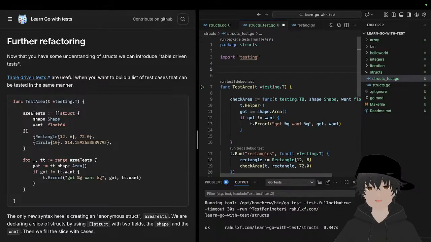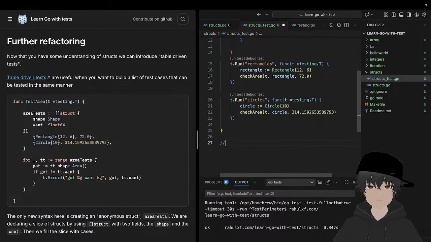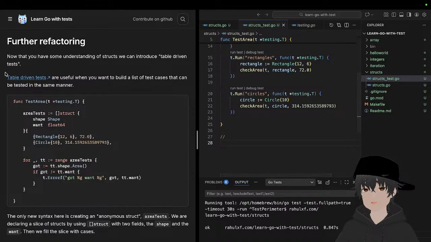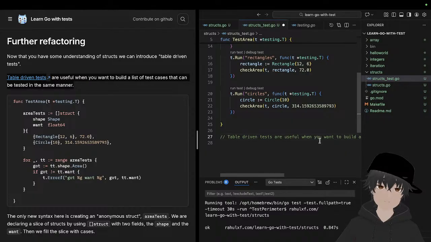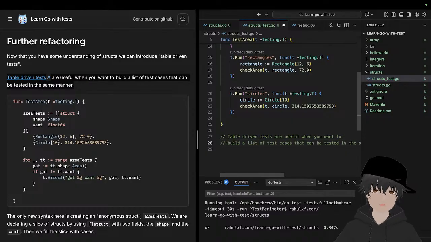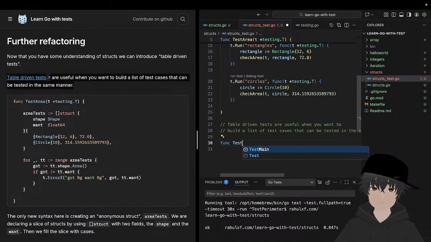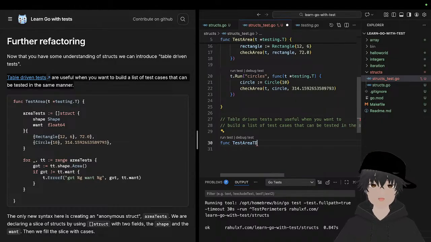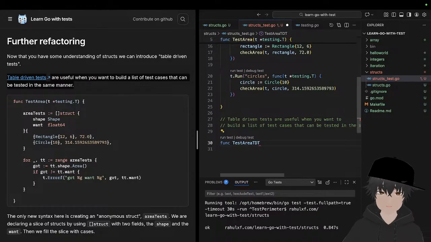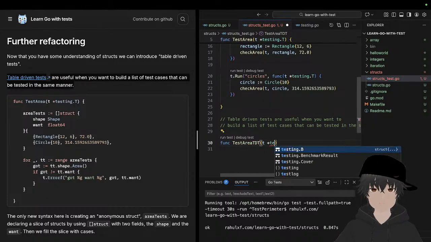Here we can say a table driven test. This is the first time I was hearing table driven test, area TDT. Okay, it is a TDT. It takes T, that is a testing.